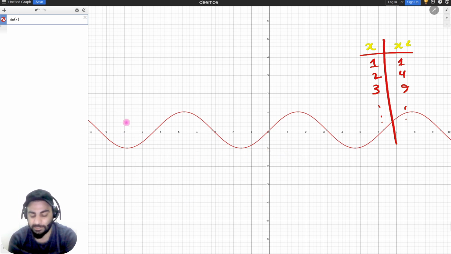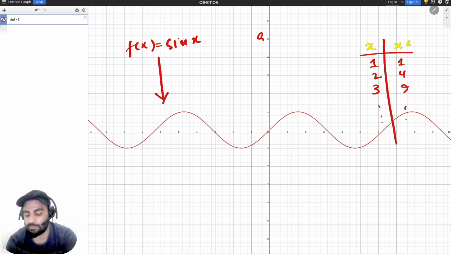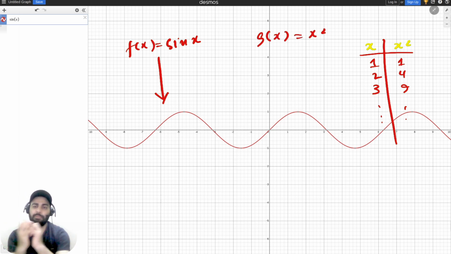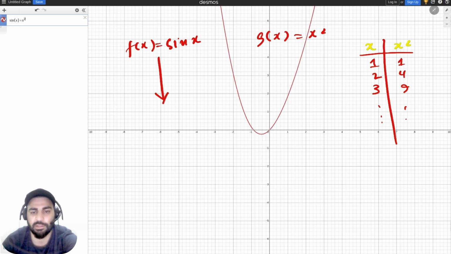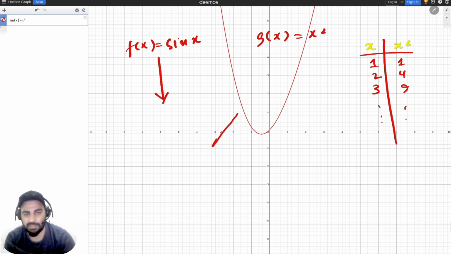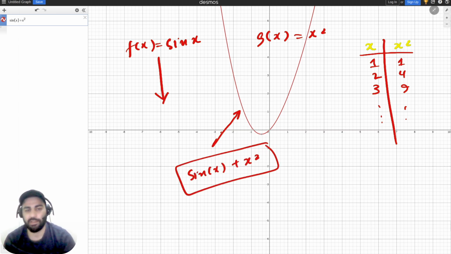It will be a new function. So this f of x was our sine x, and the earlier one that we saw was, let's suppose, g of x, which is x square, a parabola. If we now combine these functions, I want to see how to differentiate these things. So just adding f of x and x square, now you see this function. It went a little bit to the negative side. Here is the change in the function. It remained like x square, but still it went to that negative part as well. So this is the total function. It represents sine of x plus x square. Is it clear?